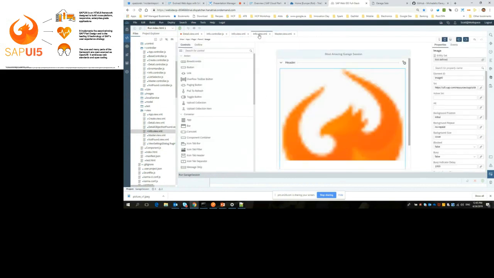And I'm going back to the info view, right? Mm-hmm. But I'm going back to the code, I'm assuming? Yeah, it's a little bit easier in the code here. So you can just replace this source attribute with the new syntax. If you're familiar with HTML, it might be very similar, but this is a UI5 control tree that we define.